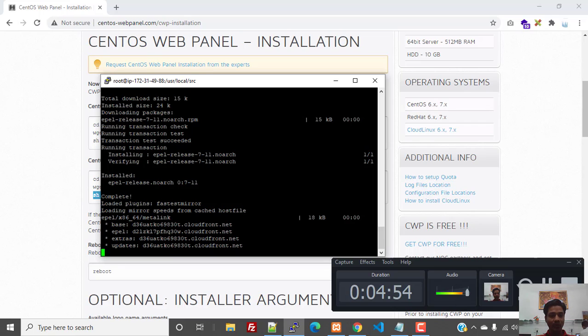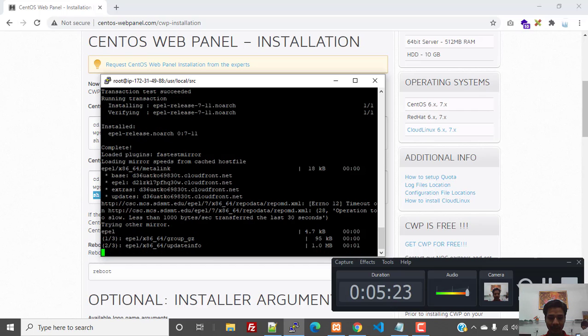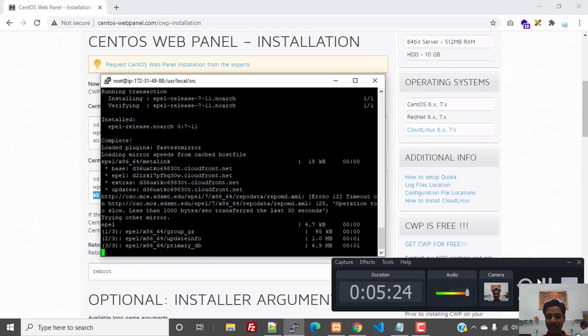If you are going to have a white label application installed on your server, then I suggest you should not go with the CentOS CWP panel installation, because it contains built-in web server modules which don't allow you to use the white label features of the application. So I strictly advise against it if you are planning for a white label application. This installation will take some time. Till then, I'm pausing my video.